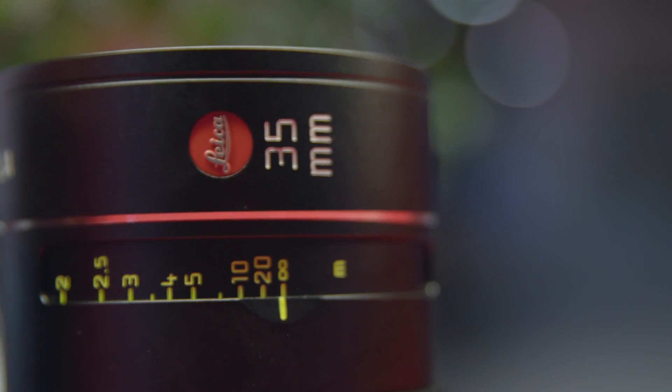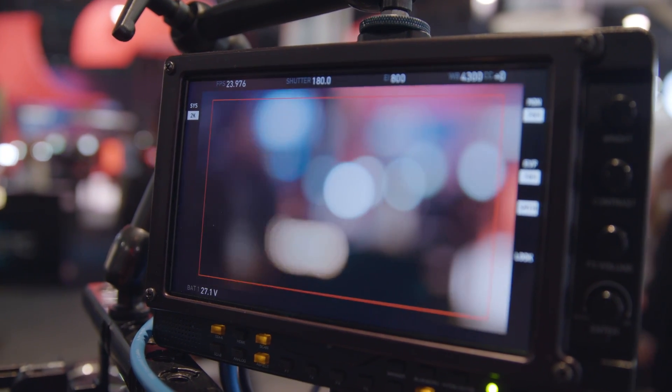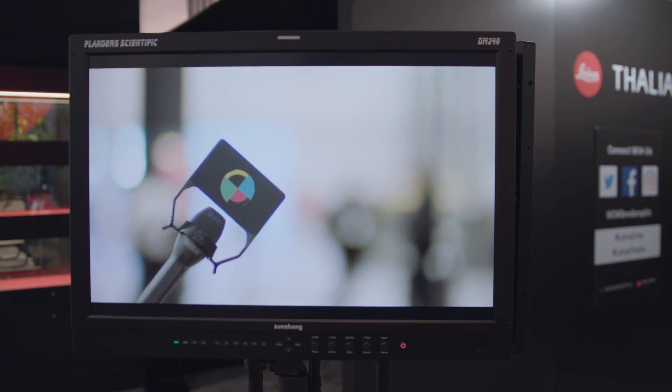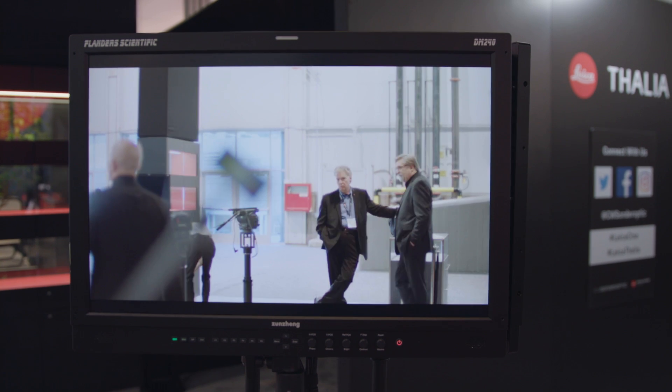It was a very innovative thing that our lead designer came up with. When he was presenting the product to us first, he threw it in at the end as if it was not important. I said, whoa, hold on a second — this is a big deal. You're getting a new kind of cinematic look with these lenses. It's not just about the shape, but the structure of the out-of-focus elements has a different character to it too. It maintains a lot of that structure when you see things out of focus.